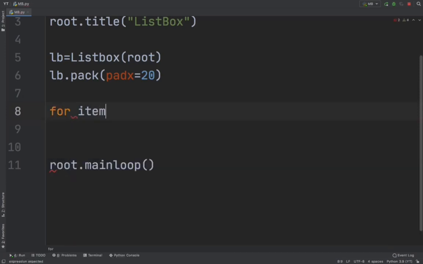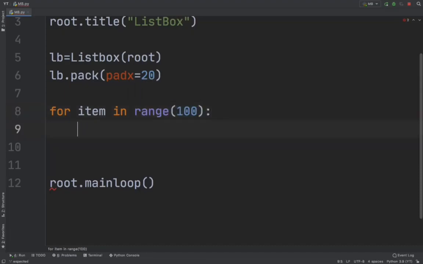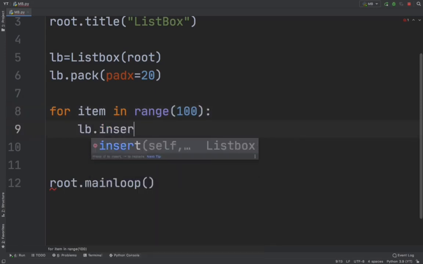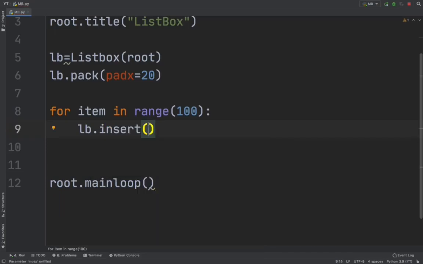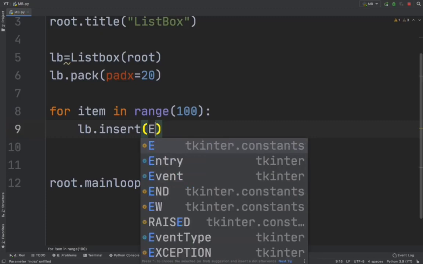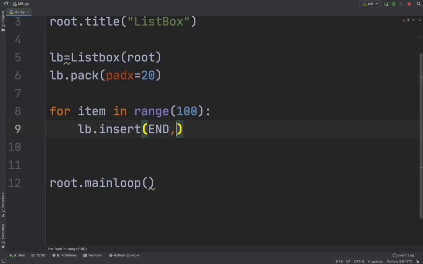So here you have to write for item in range, any range you want, that can be 100, 2000, 10, 5, etc. So for item in range 100, lb dot insert in the empty parentheses and in the double quotation marks first item. Let's run the code now.